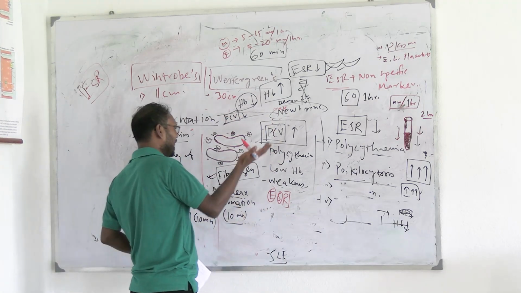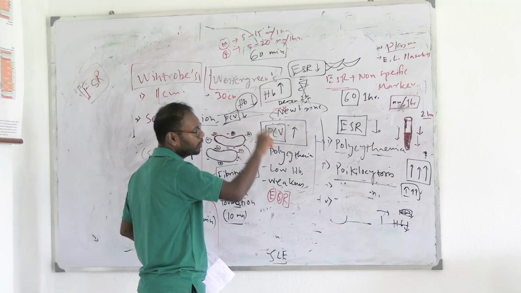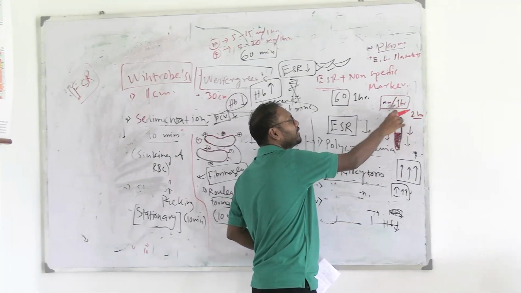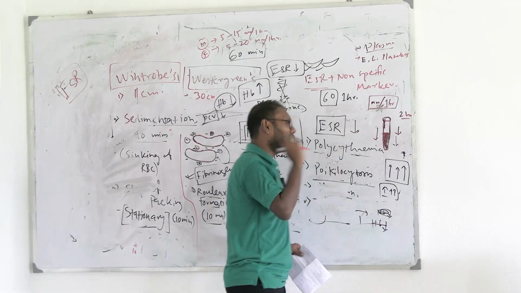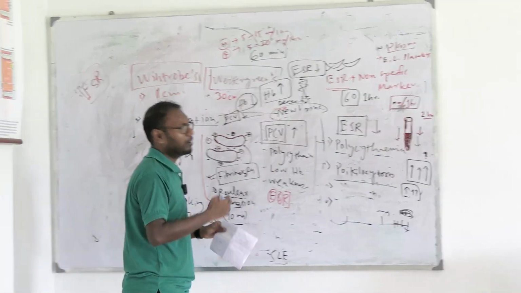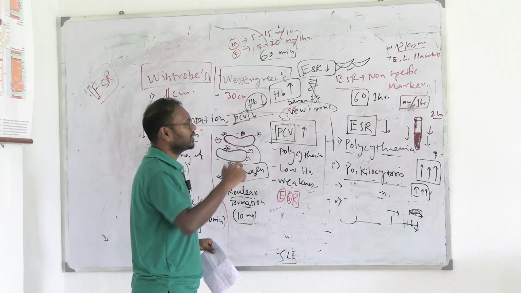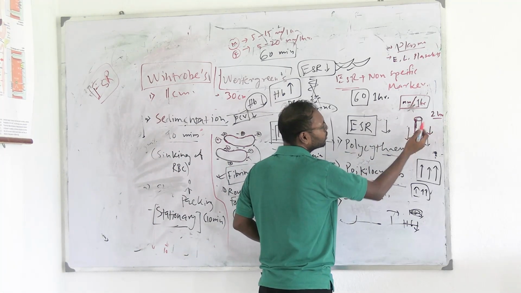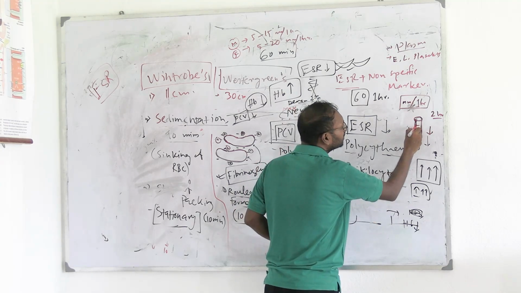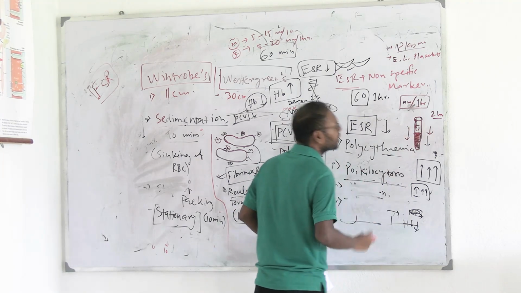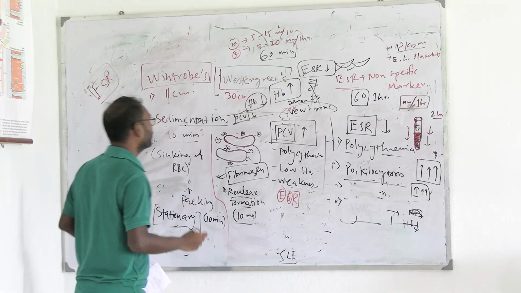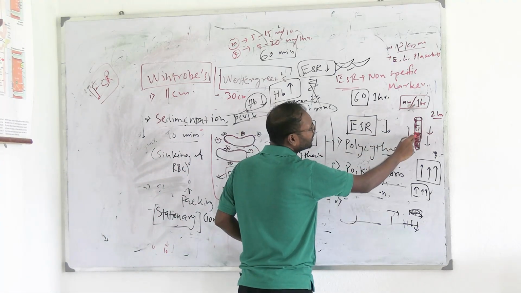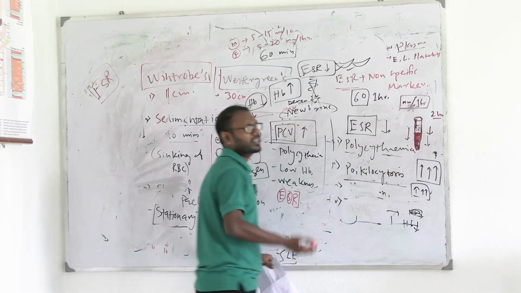Secondly, the actual sediment formation will happen, and finally these things will be stabilized, so that even a little bit of movement of the tube will not hamper these sediments. They will not get up and mix with other things. Now these things are sedimented, so where will the plasma go? First it will remain at the upper side of the test tube, and all these sediments will be precipitated below.